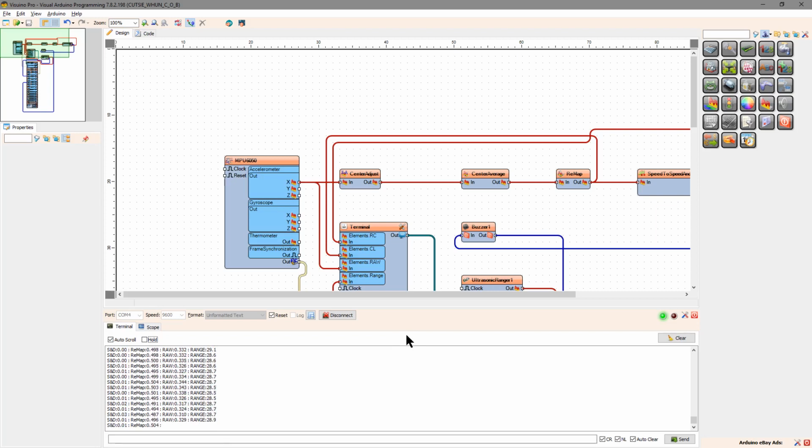Remap is sitting right about 5. And the speed and direction is very, very close to 0. So that's how you tune your remaps to get your speed to your analog signal coming out of your gyroscope to feed the speed and direction.